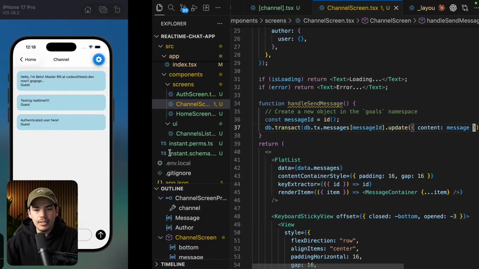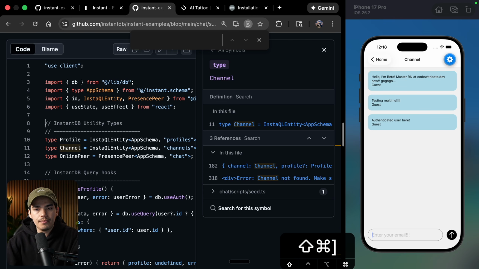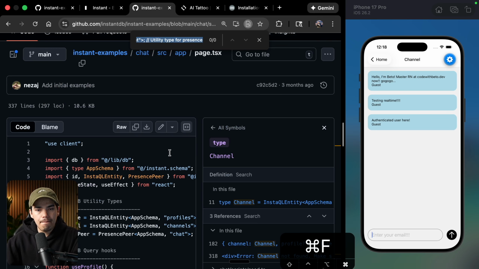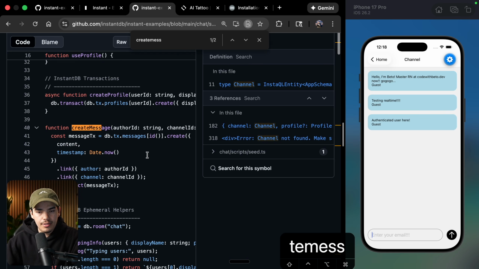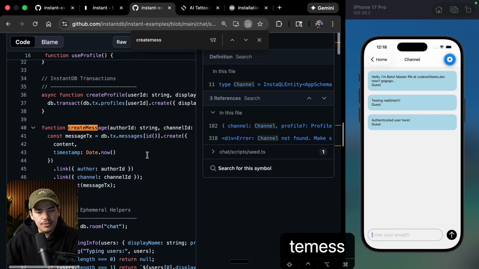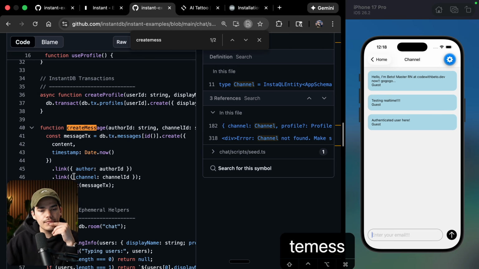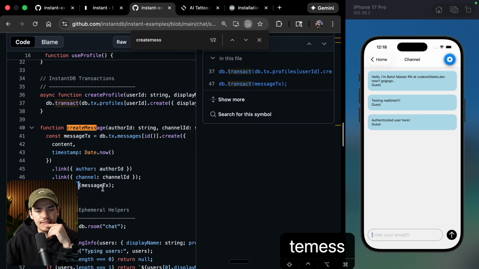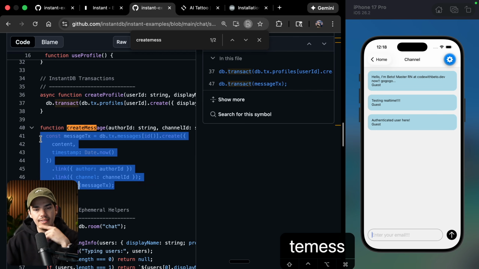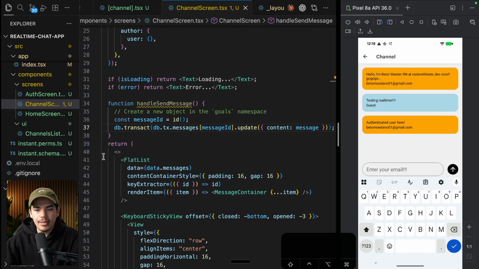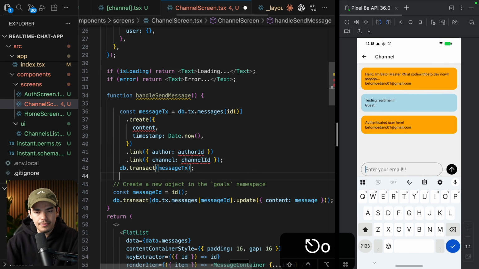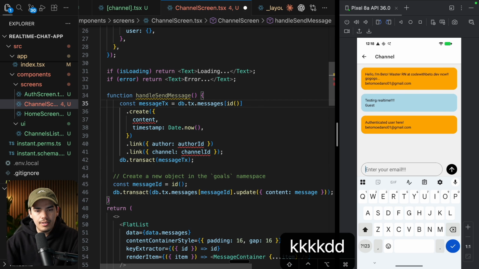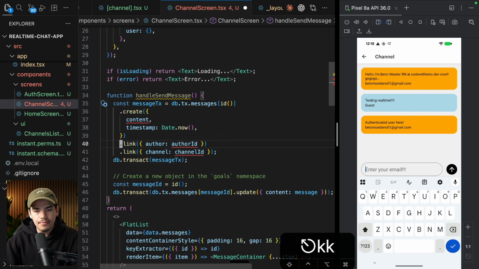I think we're going to need to take a look at the example again. Create message. Okay, so you can call link like this, and then db.transact. This is way cleaner. Let's go back. Let's paste this in here. So let's take a look.